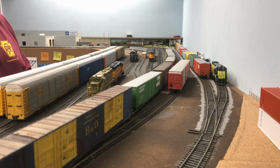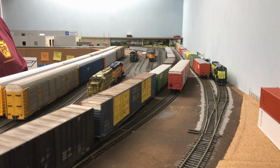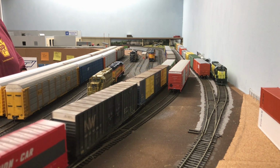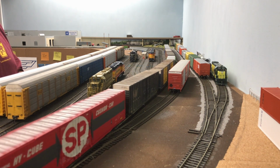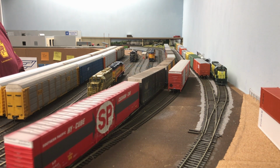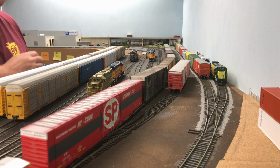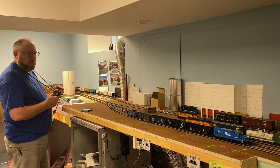Since the work at the GM plant takes place at the beginning of each trip, the crew generally sorts the cars right away when the train arrives so that they're ready to go when the GM shift changes. Greg wraps up his last run of the day before heading out for a pizza dinner.